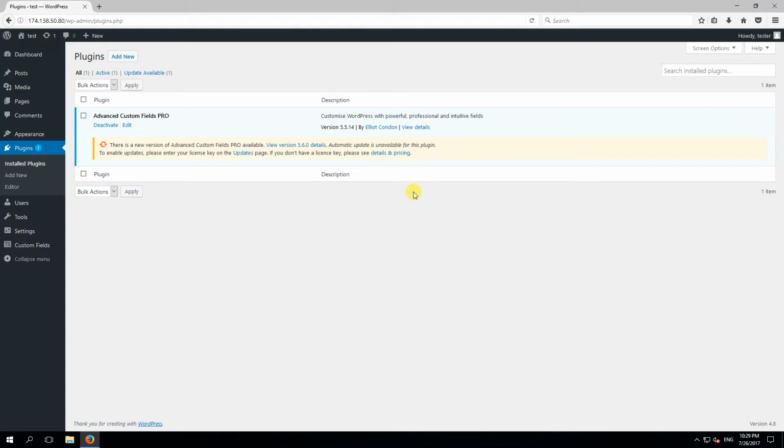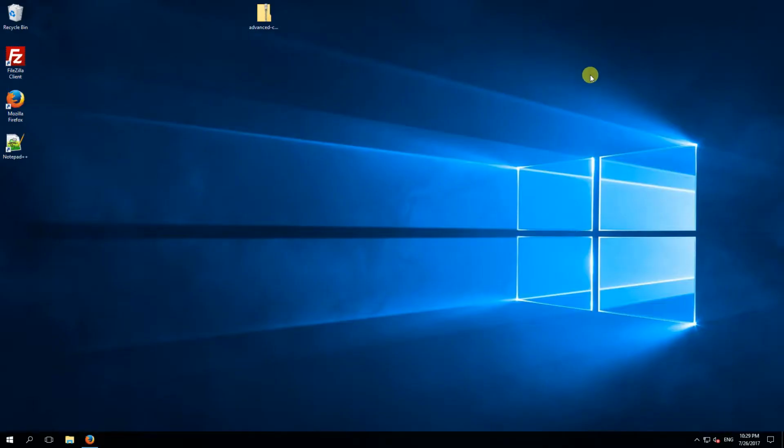It's actually quite straightforward. Hopefully we can show you the steps that you need to take, and by the end of it you'll be a bit of a pro. So here we go. First thing you've got to do is download the zip file from GPL Vault. Where else are you going to get it from?